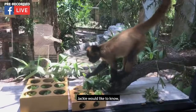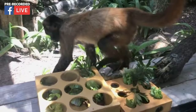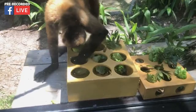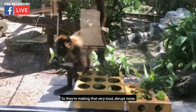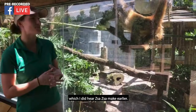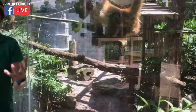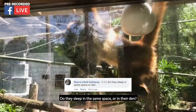Jackie would like to know are they a breeding pair. They are not a breeding pair — Big Guy, the male, is actually Jaja's father. They are a family unit but not a breeding pair. There's a question about who's making all that noise — that's actually a couple of our macaws that are right next to the spider monkey exhibit. Spider monkeys do vocalize though. They can make a barking sound, which is an alarm call. They can also make kind of a whinny, which I heard Jaja make earlier — that's an excitement call, like letting everybody know there's a really high-value food item.